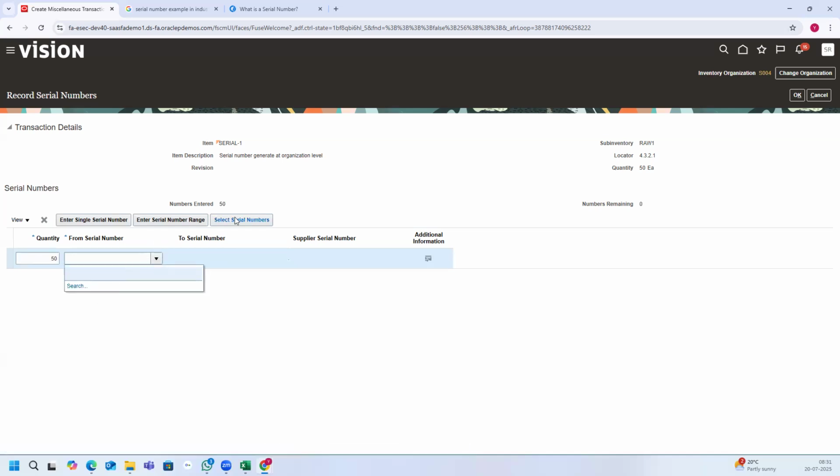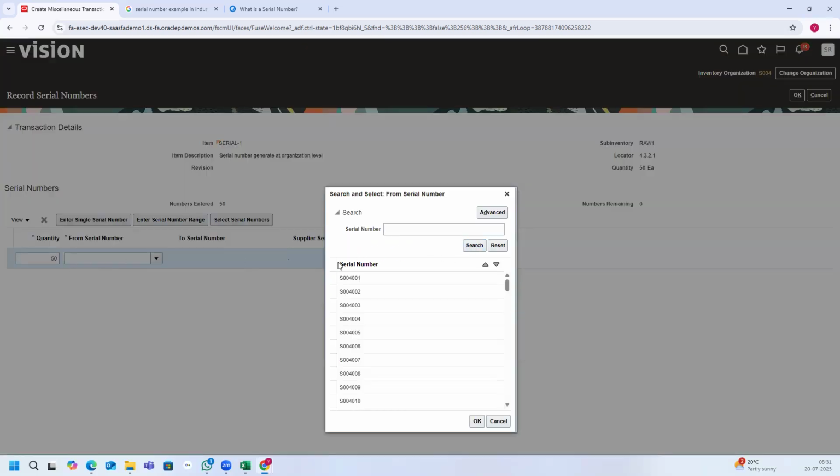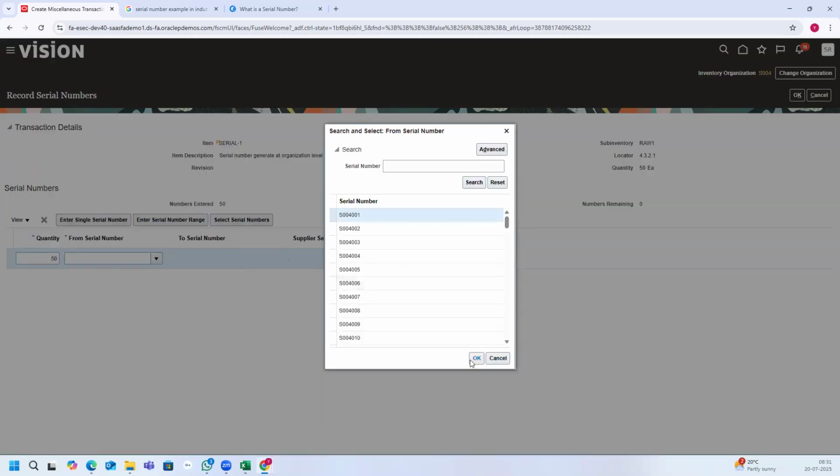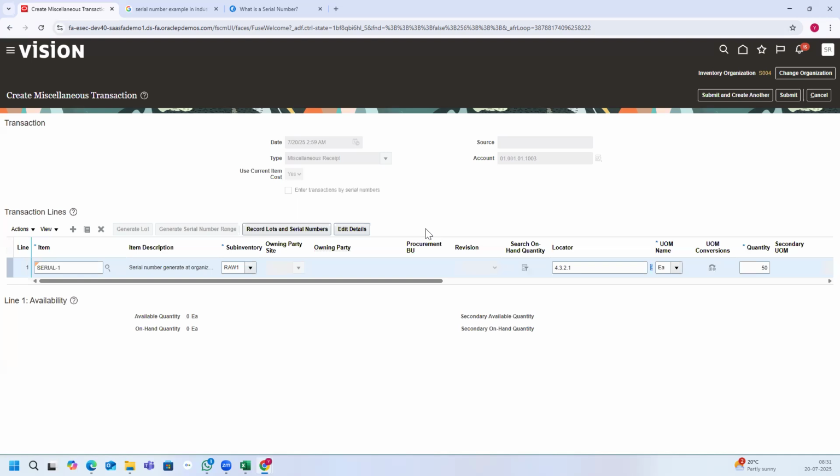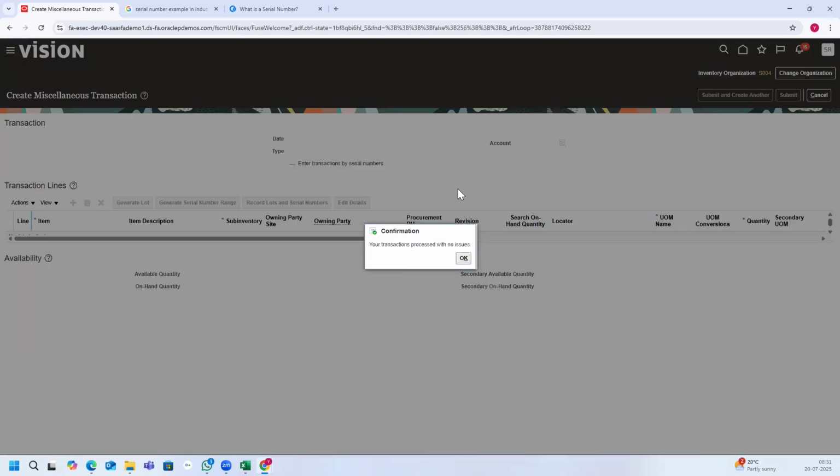If the sequence is 50, it will pick 50. If the sequence is some 20, it will pick till 20. After 20, you need to pick again from serial number. The quantity automatically comes. If you select the first one, it automatically picks 51. Clear? If you click on OK, then submit, then it will create the transaction.